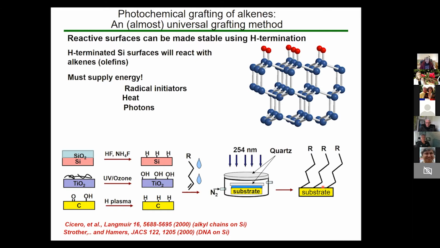All right, well, we know that we can make reproducible surfaces of diamond. The way most people make it is by hydrogen termination, and that can be done in a number of different ways. It can be done in a plasma. It can be done with nanodiamond by heating in a tube furnace in a flow of hydrogen. So that's great. We have a reproducible way of making the starting surface, but then the challenge is how do you actually do anything with this?